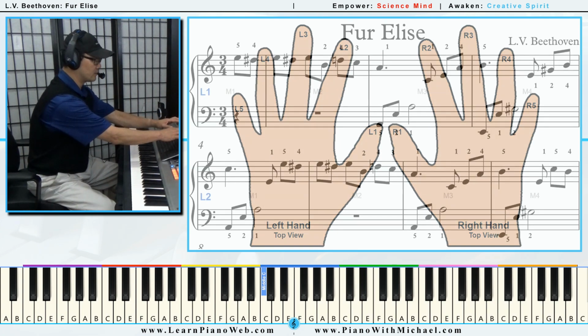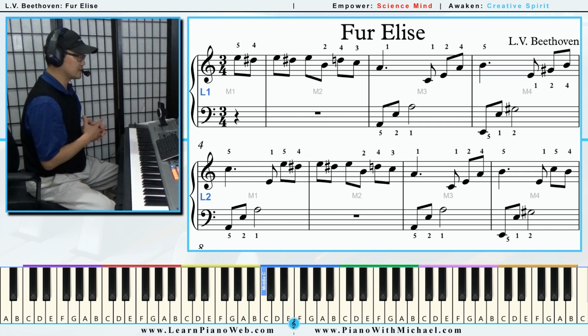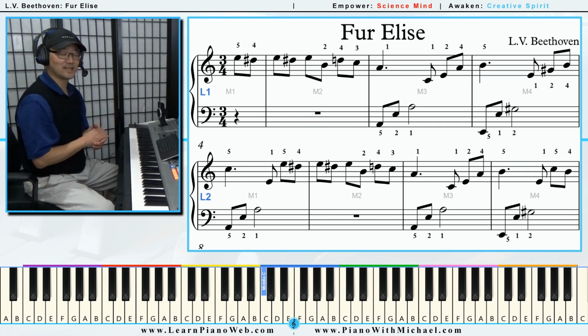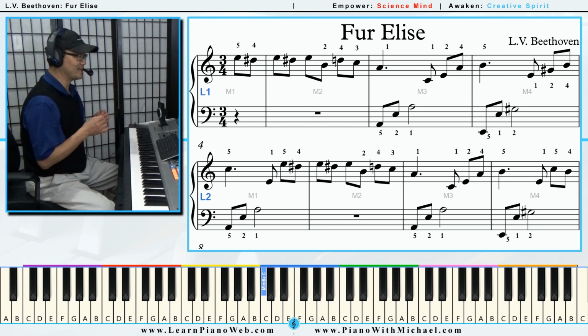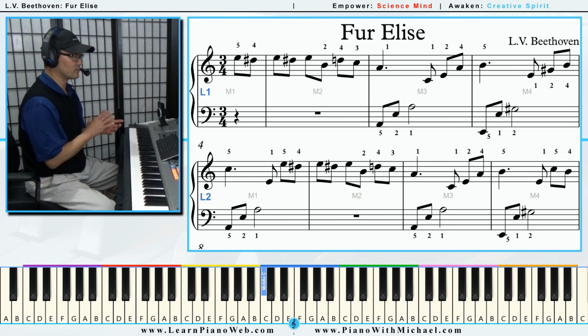The first thing I do when I look at a new piece is take a look at the key signature. This one is in A minor. It has no intended sharps or flats, although you will find sharps and flats throughout the piece, and we'll discuss those as we come up on them.